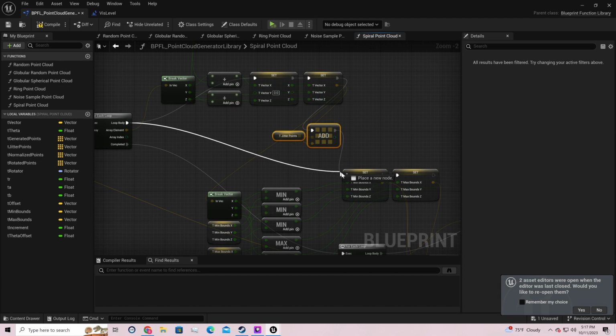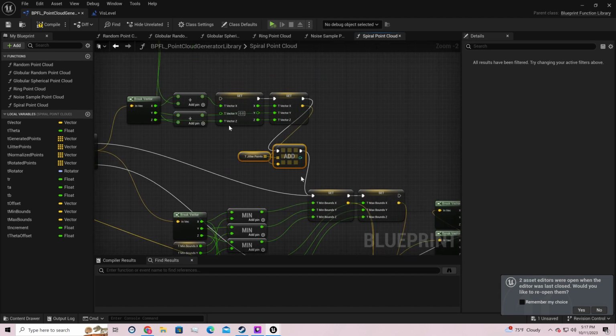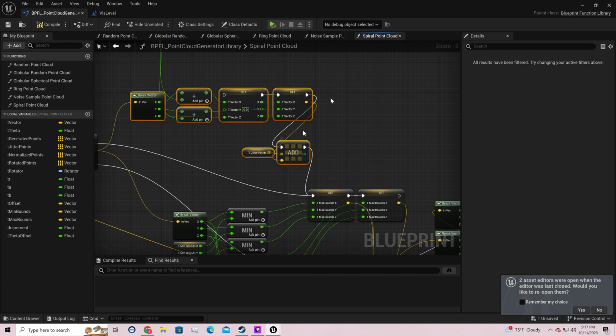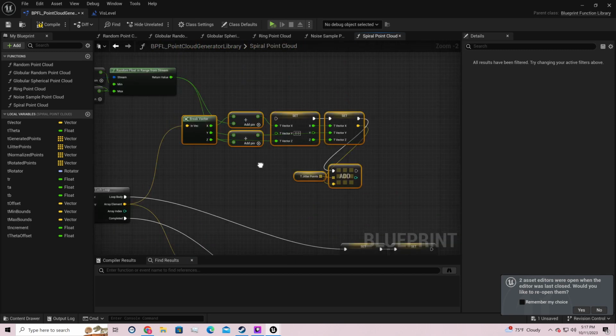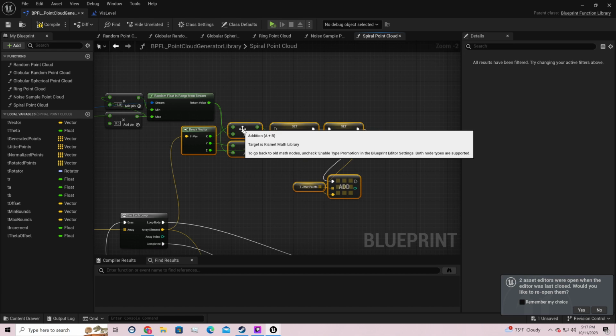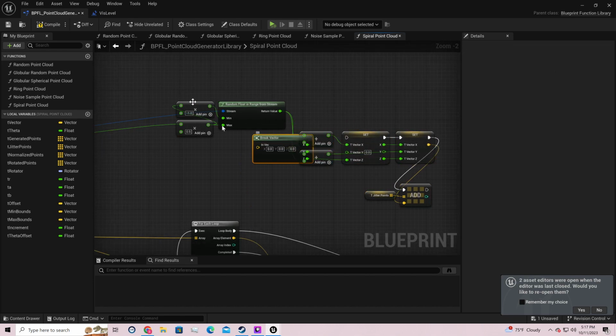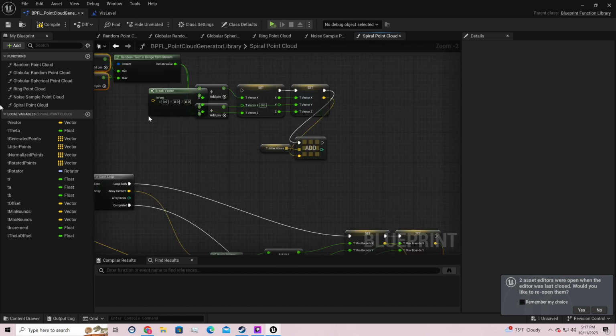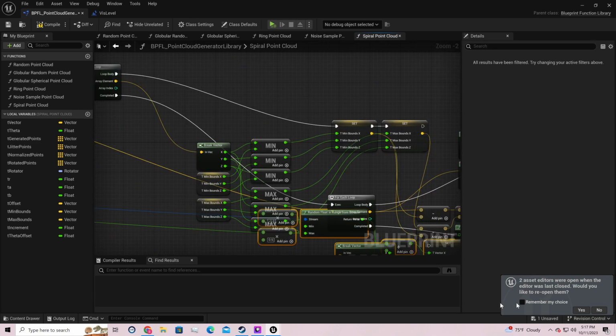All of this logic is the same, but this will always be this. Okay, let's get rid of this. This. Post-normalize pre-rotate.